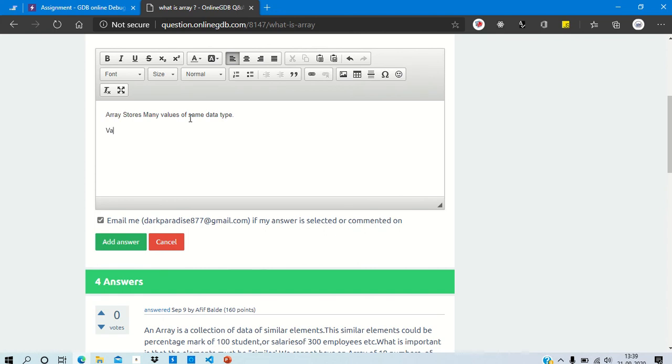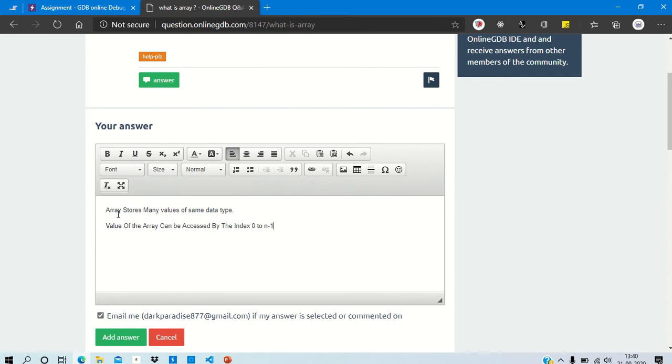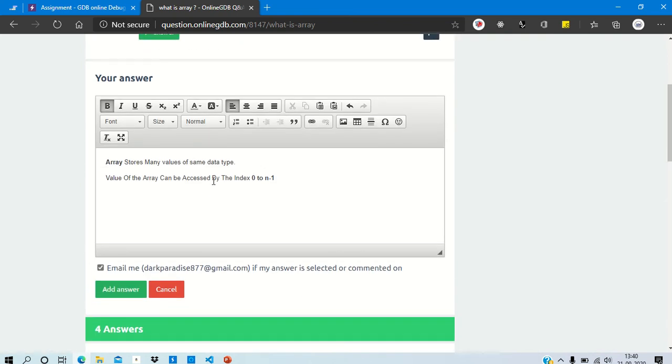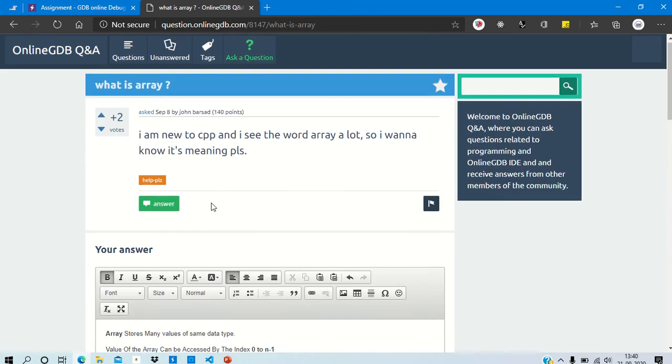The value of the array can be accessed by the index 0 to n minus 1. So this is the array definition, and I'm going to bold this. Okay, just bolded, and this is the definition of array which I know.